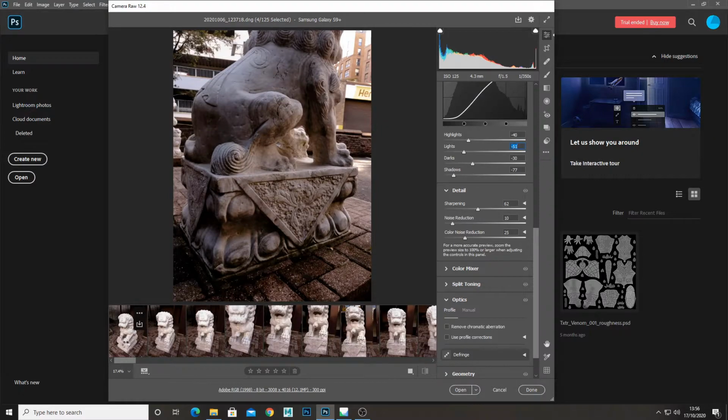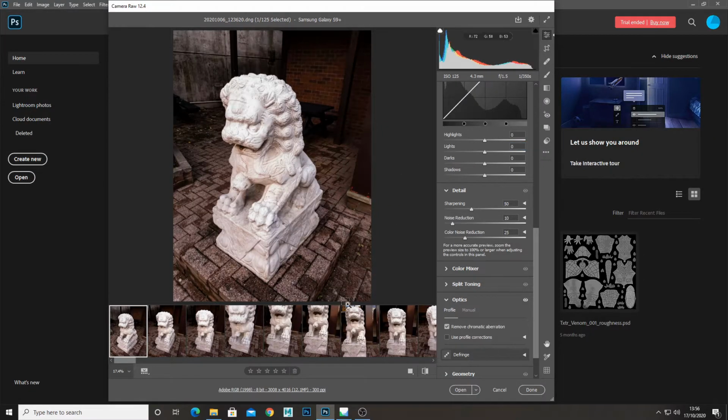But with every single photo, we don't want them too overexposed or underexposed. So I'm just going to press a photo and Ctrl A to select them all. And here in our histogram graph, we can see that we've got a point on the dark end of the blacks, and we want to make this into the center.